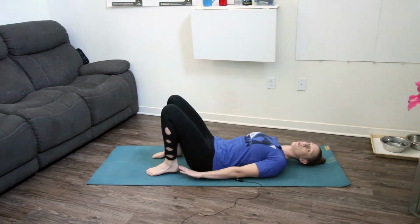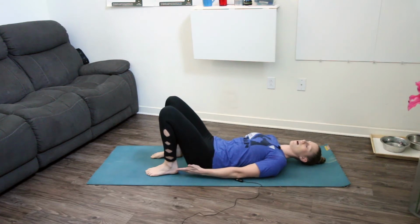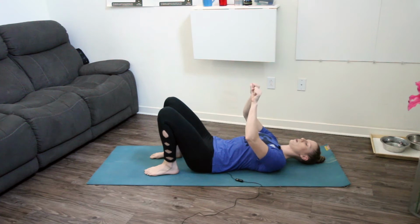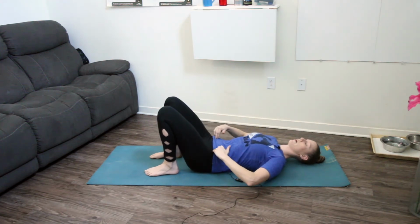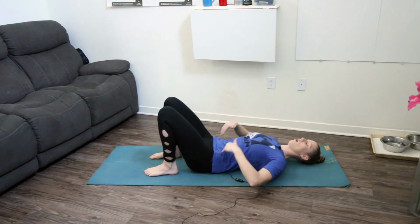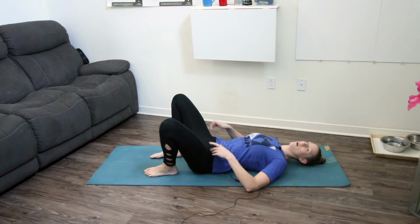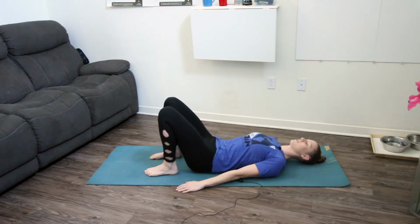I'll have you start with your heels close into your bum. Maybe you can even brush them with your hands, maybe not. And then they want to be about 2 fist width distance apart, maybe a little more, so that your heels, knees, and those bones at the front of your hips or even your shoulders are all in one straight line. Sometimes we like to bring the knees out, but today we're going to try to keep them in line with our heels and our hips.